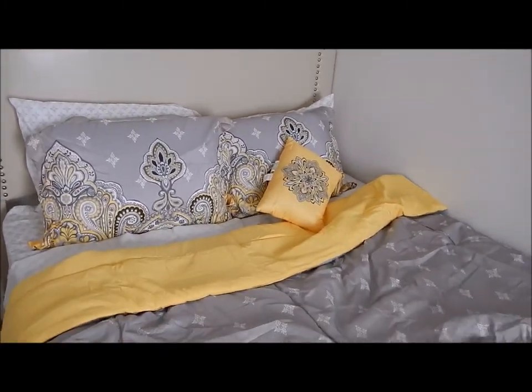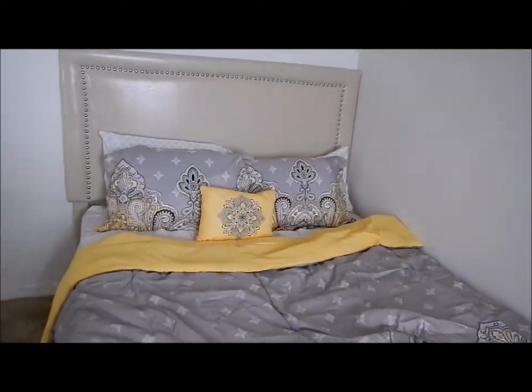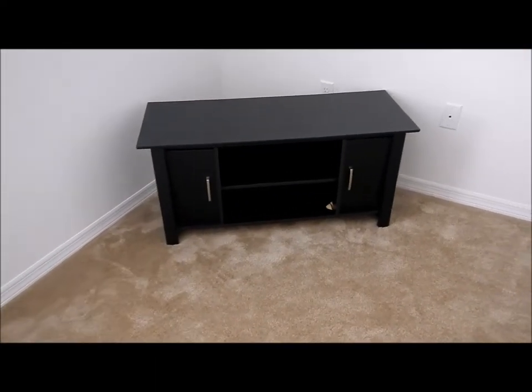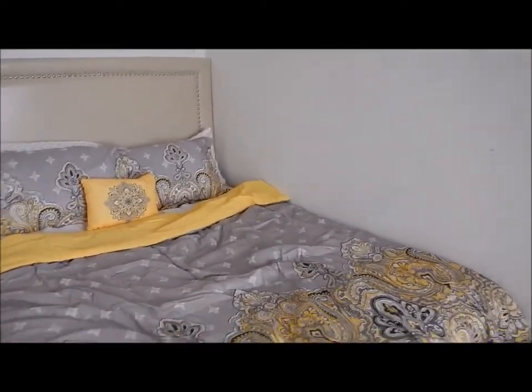Anyways, so we have this little setup in here. It's another guest bedroom. I tried to go with yellow because I felt like yellow is a very bright color, and I've always wanted to do a yellow room. So we got this bed and bench from Kane's. We have this little TV stand from, where did we get this from? I think it came from Walmart. I don't remember. And then it has a closet with extra blankets in there and stuff. And then this little mirror. So nothing really going on in this room because, like I said, I was taking a break from decorating.